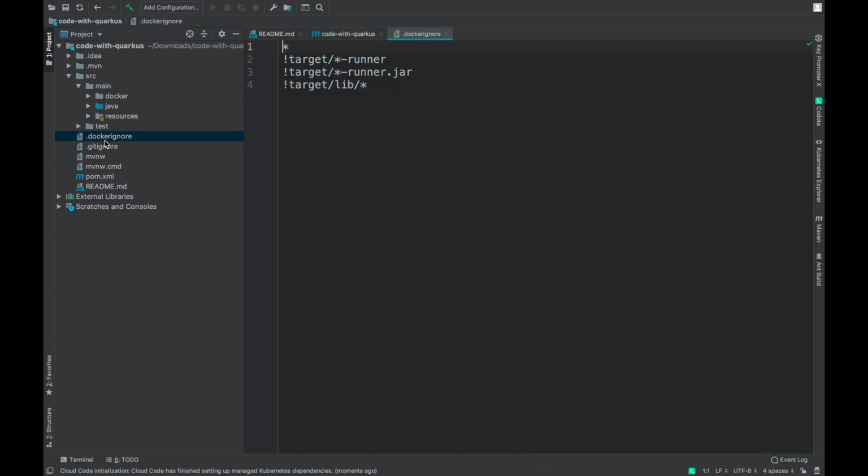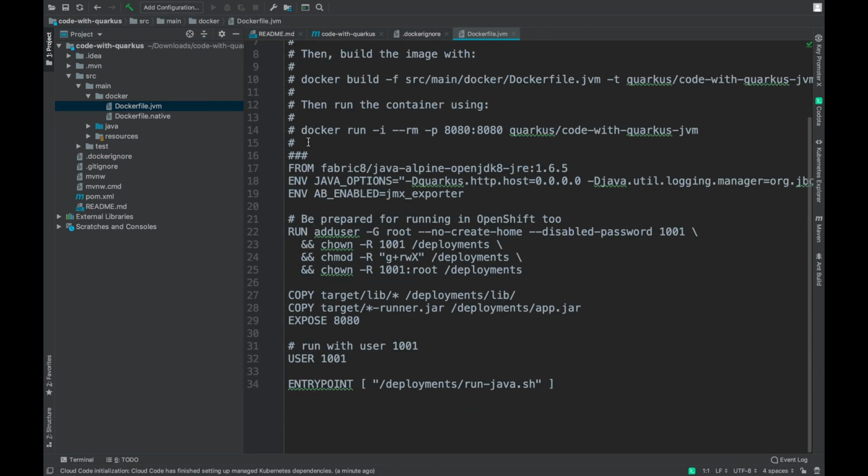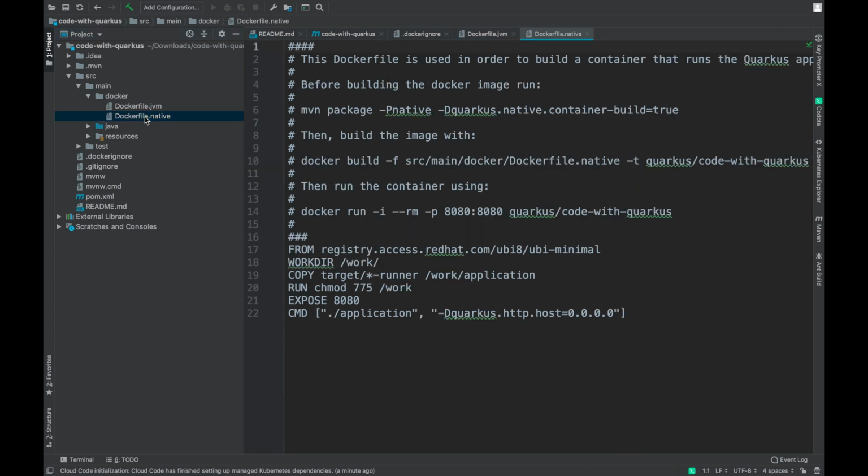If you notice, since I selected the Kubernetes option, it knows that it needs a Docker build. So it has created a Docker ignore file as well, and it has created some Docker files as well. By default, it's using the Fabric 8 plugin to build the Docker images. Fabric 8 is another open source plugin by Red Hat. So it has two different Docker files. One is the JVM specific one, and the other one is the native Graal image.